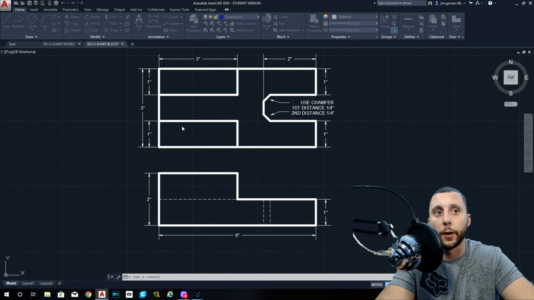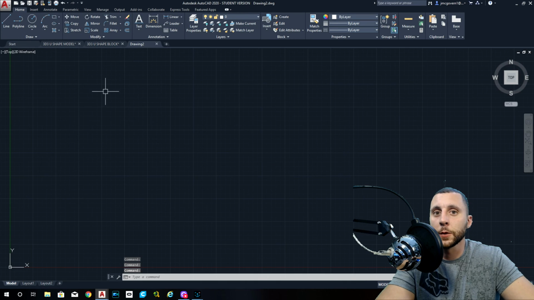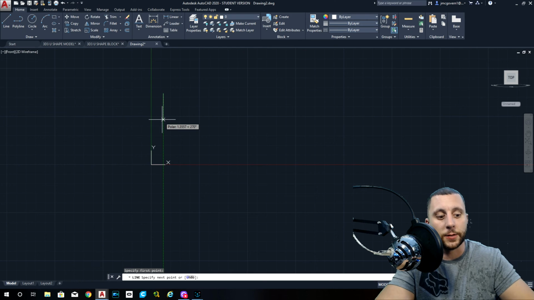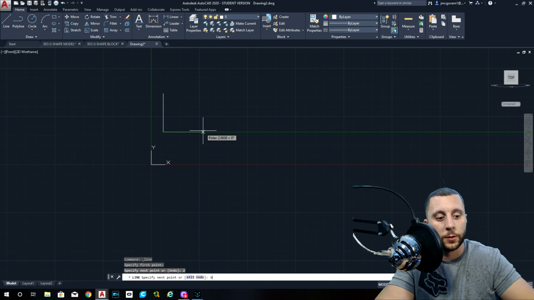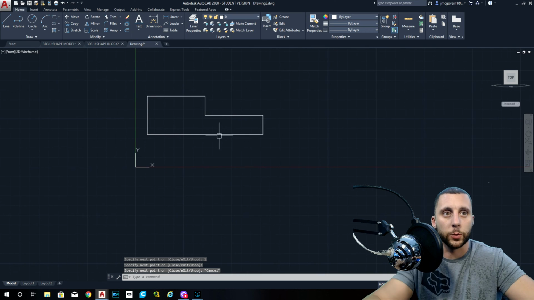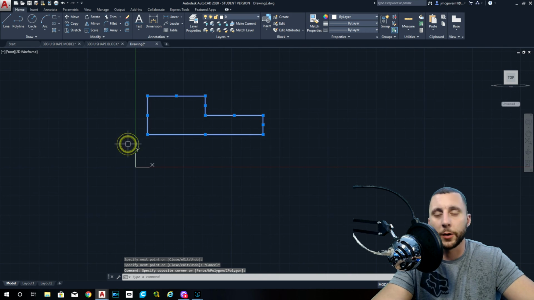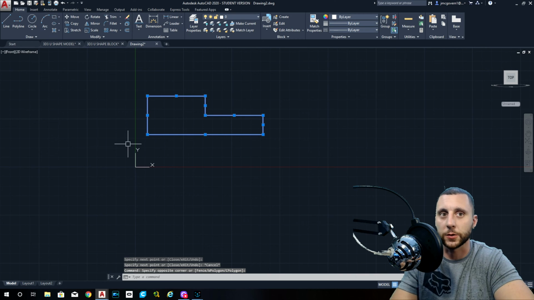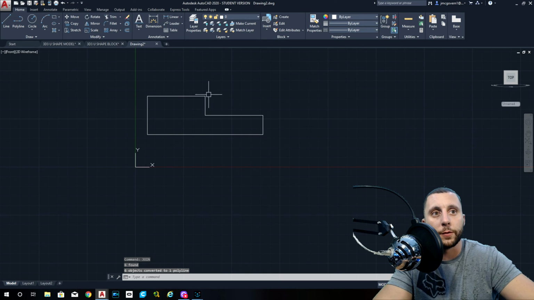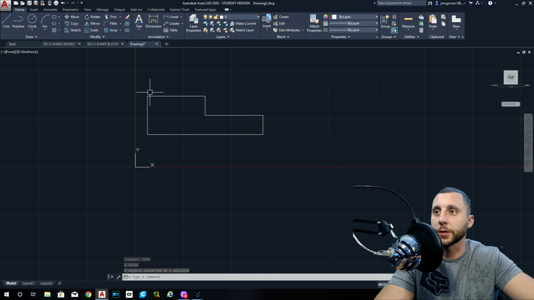So, new drawing. I'm going to start with the front face. The front face using lines is 2, 6, 1, 3, 1, and then close. Okay, so we've got this already done. I'm gonna kind of buzz through this faster. There's not really as much to talk about as we get through these models. Join these together. There should be 1, 2, 3, 4, 5, 6. So it went 6 objects converted to 1 polyline.